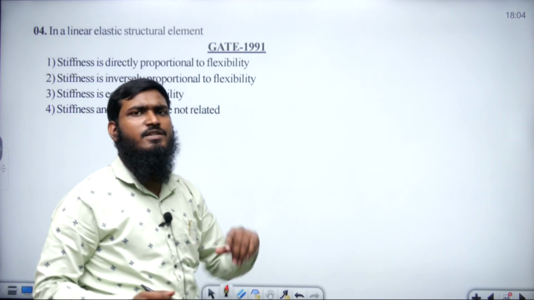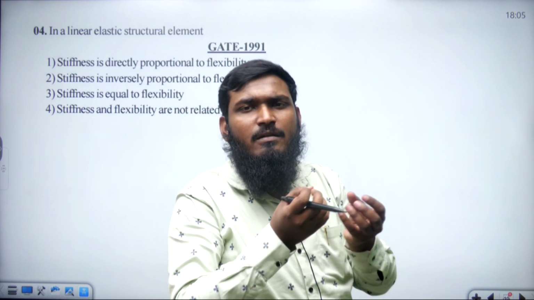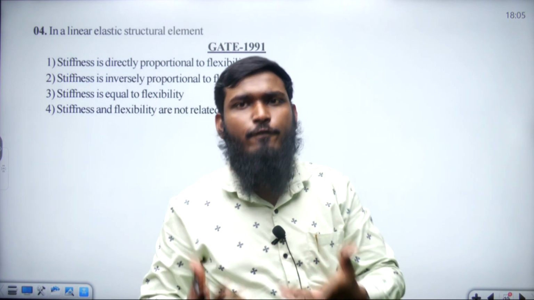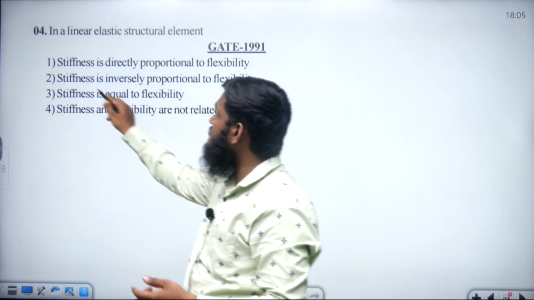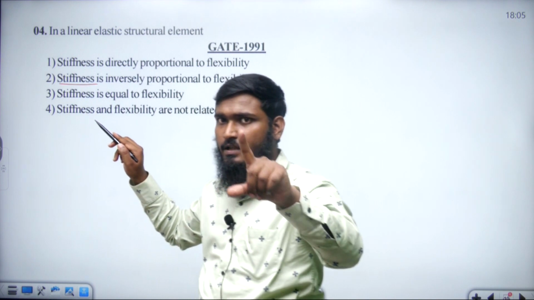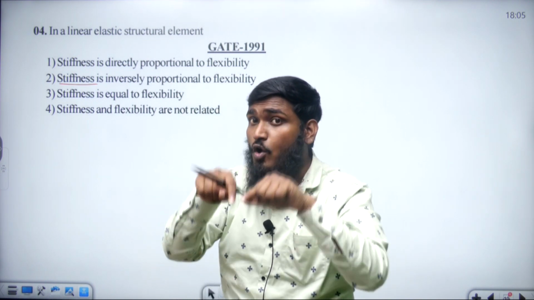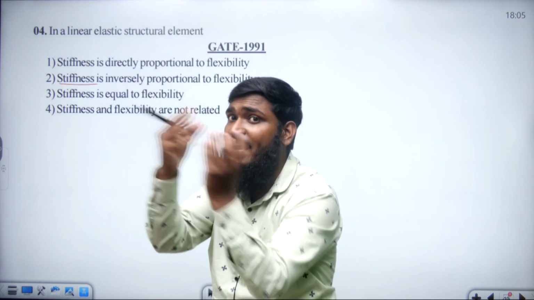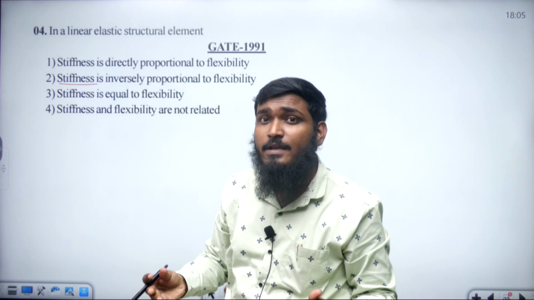As we have studied, what is the meaning of stiffness? It is the ability of the material to resist deformation. Whenever it is resisting deformation, we call it stiffness. Resisting deformation means we are not having any changes. If we are not having any changes, what can we say in other terms? Flexibility.